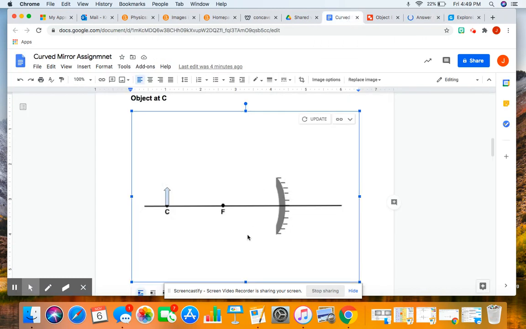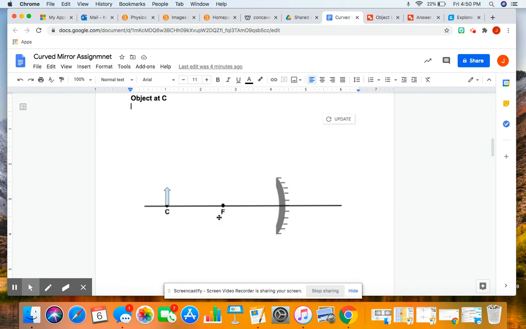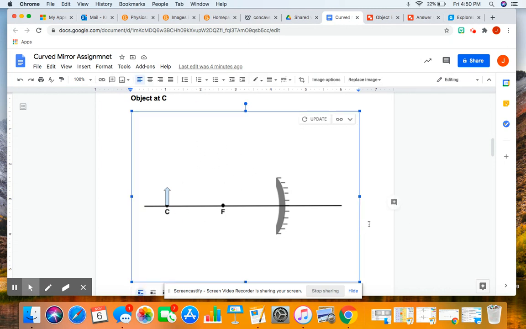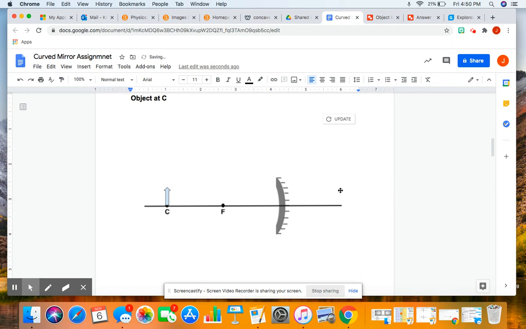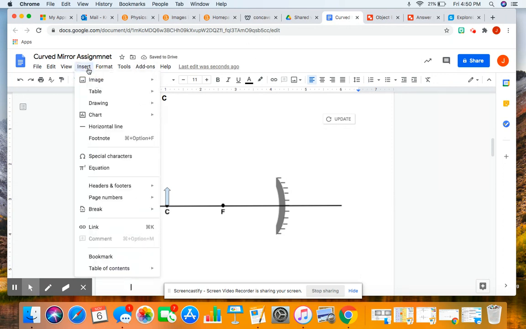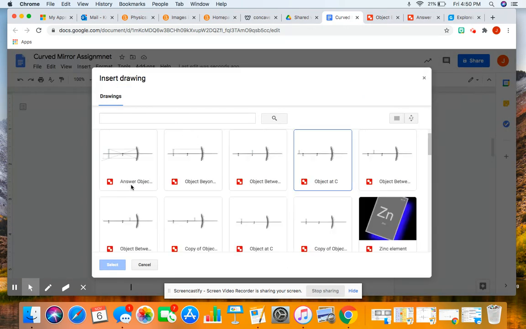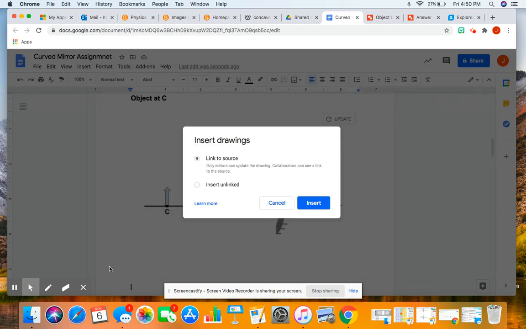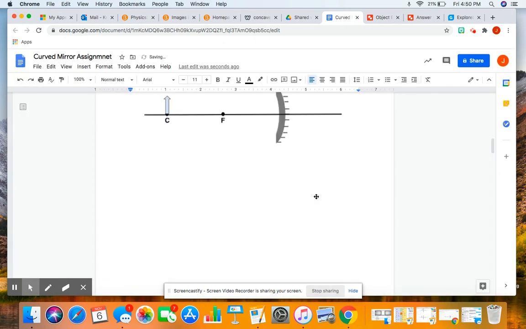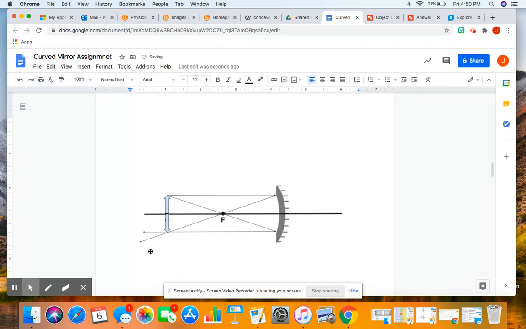So all you need to do to take that diagram and put it into your answer, you can do one of 2 things. You can delete this original, that's fine. Or what you can do is just right below, I'm going to go to Insert, go to Drawing, and go from File. And then, my most recent one, there it is. Insert. So now I've inserted my actual answer there right below. This is what's going to get you marks.